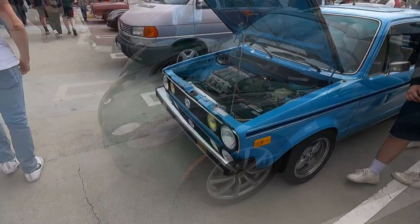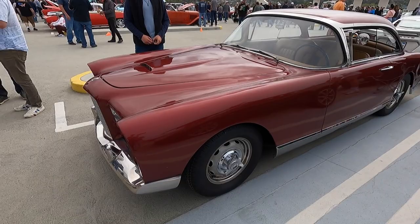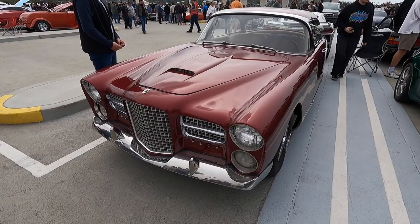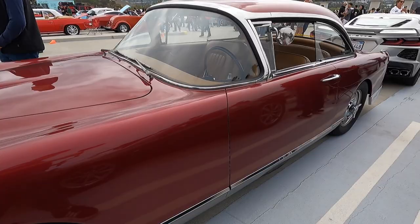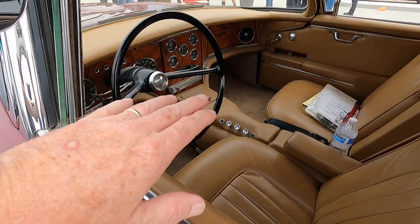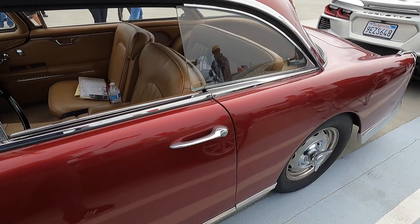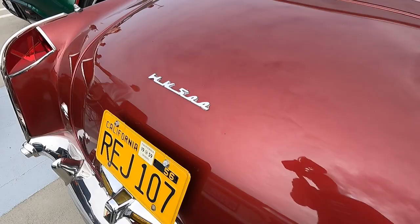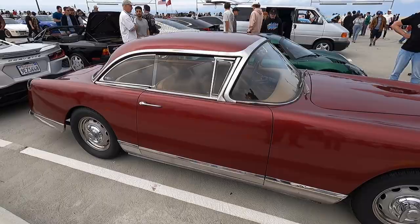There are a crowd of people standing around this particular car and nobody really knows what it is. Well, we can look at the badge — it's a Facel Vega from Paris. We're just guessing that it's probably running something like Chevy or perhaps early Ford running gear, like the coachbuilders did at the time. It is absolutely beautiful — you can tell all these panels are just handcrafted. The wood dash with gauges of that era, and that hand-sculpted console. HK500 it says. A very interesting car — very worthy of Car of the Week because it's just so unusual.